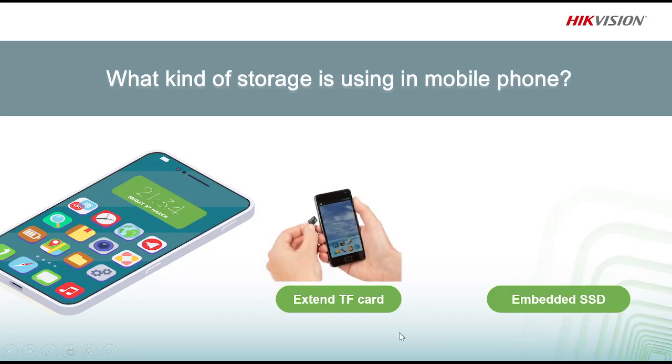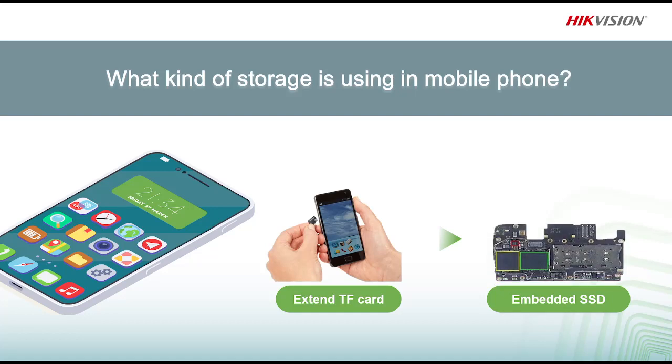Yes, मोबाइल के अंदर पहले के ज़माने में SD card अलग से लगाना पड़ता था. Now there is no requirement to do any activity to insert the SD card because embedded SSD available है वहाँ पे. So all your pictures, videos will directly get stored in the mobile itself. So the latest mobiles also come with the embedded SSD, where all the storage is provided instead of a memory card. Most mobiles now come in the market with SSD. So this is a kind of mobile device where they are using the SSD technology.